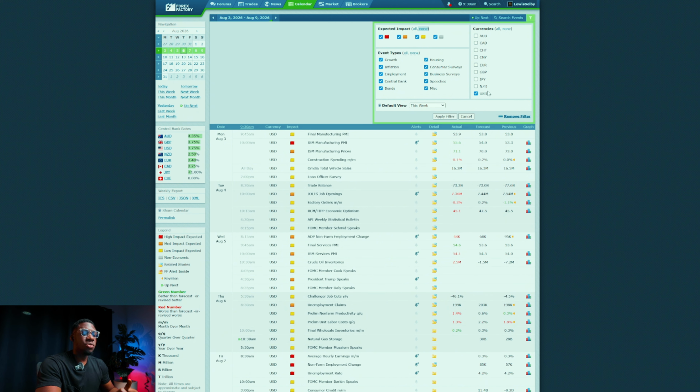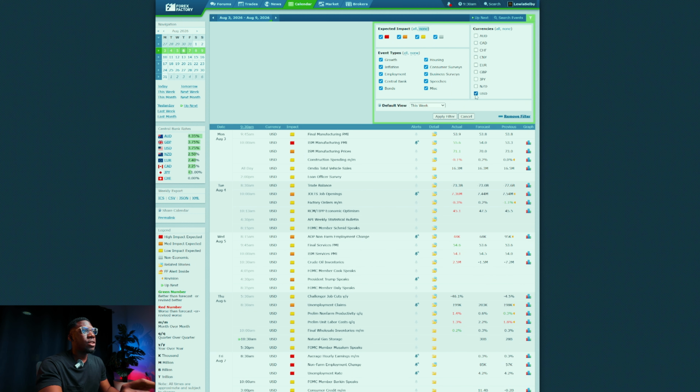For me, I trade US related pairs. If you're somebody who trades Forex, you trade Euro related pairs, or GBP, British Pound related pairs, or JPY, Japanese Yen related pairs, then you need to take them, okay? But for me, I trade the NASDAQ, so that's what I'm interested in. If you trade gold as well, you might be interested in just the USD, but it depends on what you're trading. That's all I'm saying.